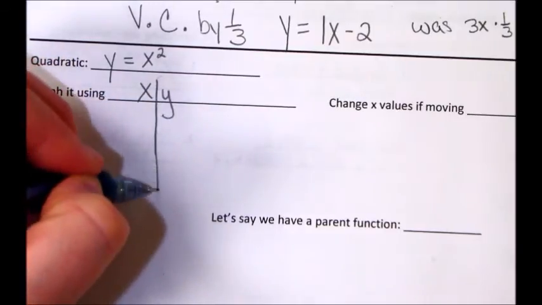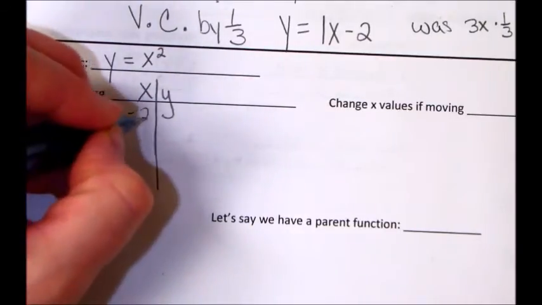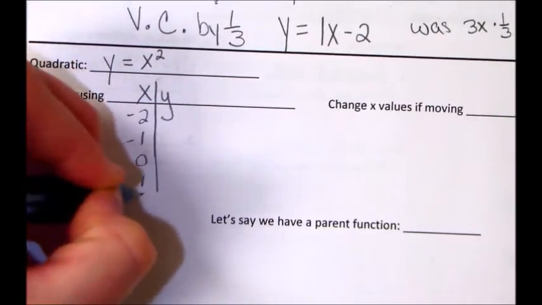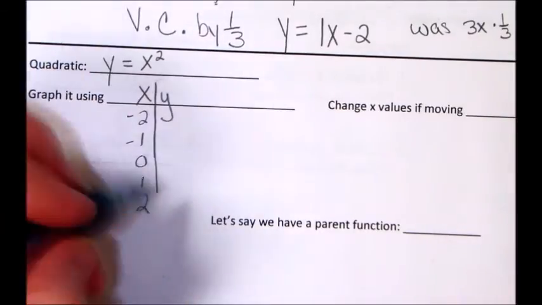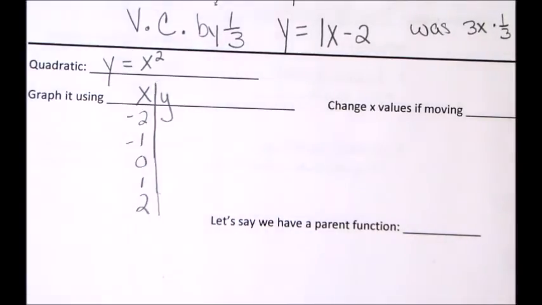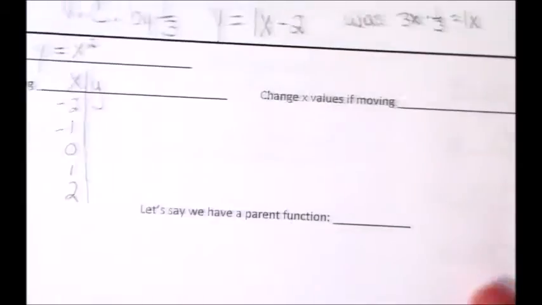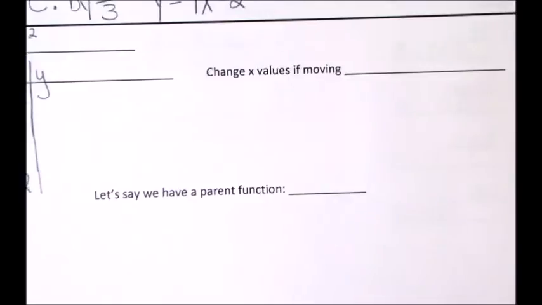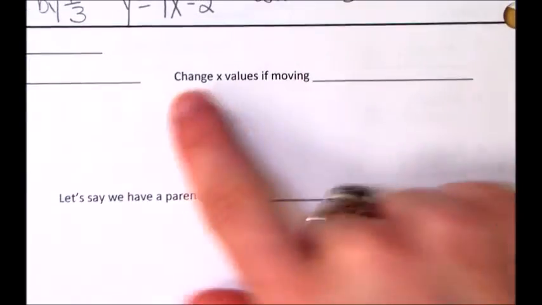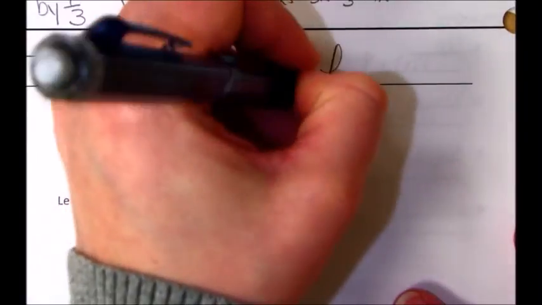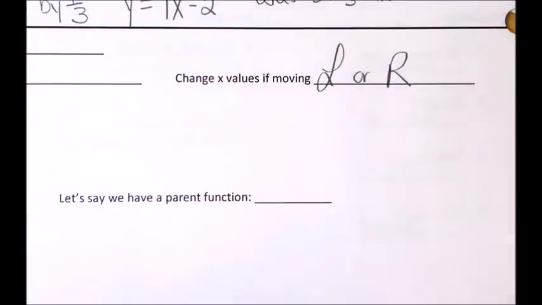And typically, guys, if you remember from Algebra 1, you pick these x's. That was just kind of a basic thing we would pick to make sure it's a nice picture. There's a little bit of a rule I need to tell you, though, that will apply in Chapter 4. Right now, you will change your x values if you're moving left or right. L and R, left and right. But we can talk about that more later, okay?